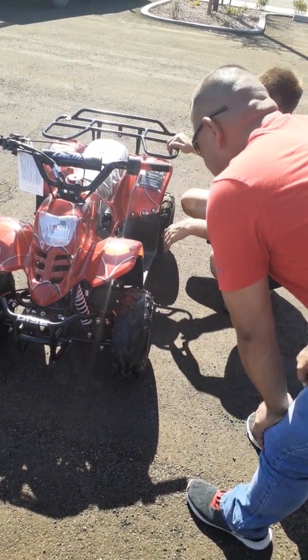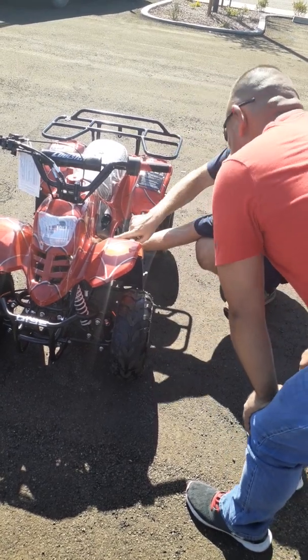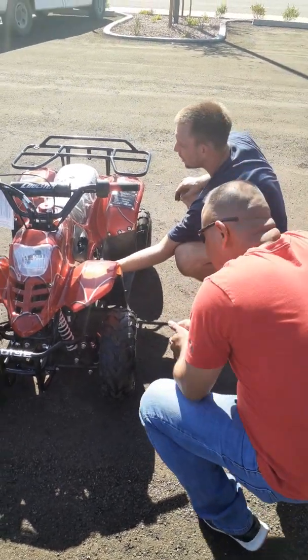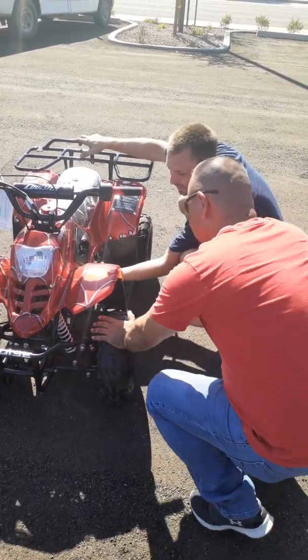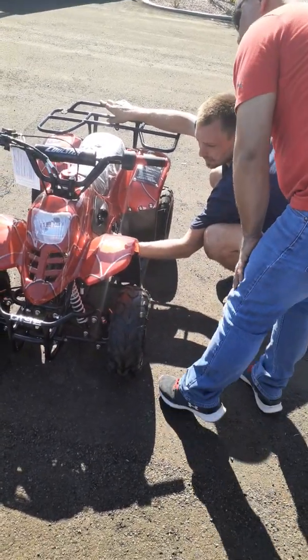There's only a couple other things you're going to need to know, and right under here is going to be your choke lever. If it's extremely cold outside, you haven't ridden the ATV in a long time, or the carbon filter has gotten excessively dirty, you may need to flip this choke up to the on position.